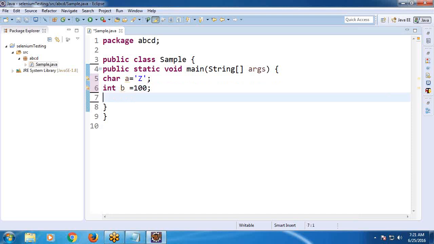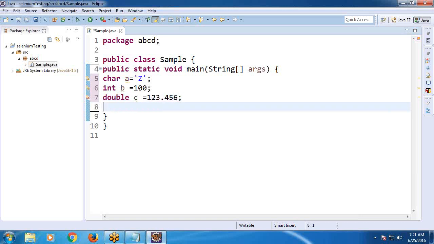Next, double c equal to 123.456. Next, boolean d equal to some true or false, any one.